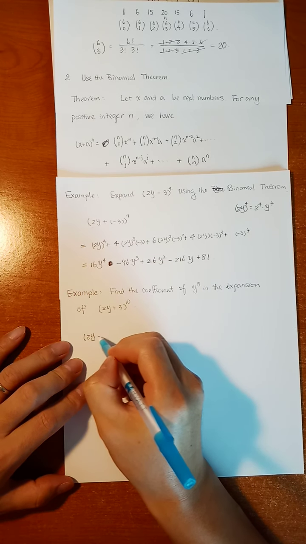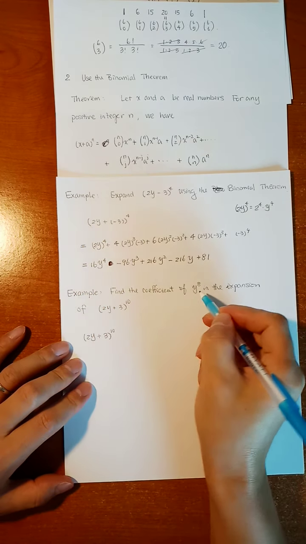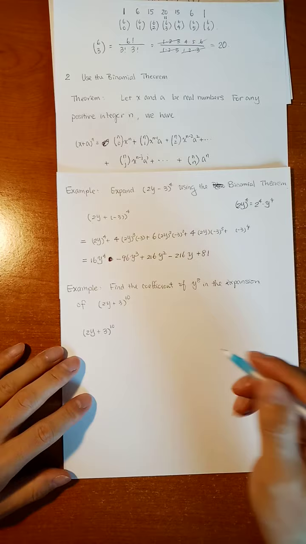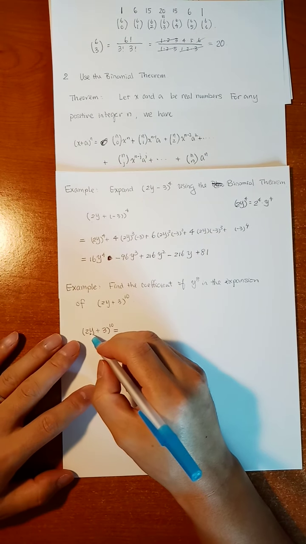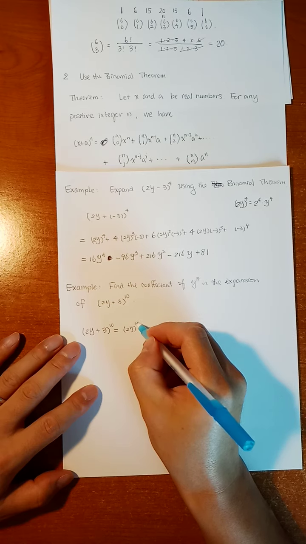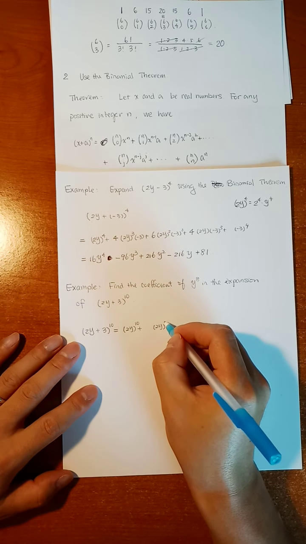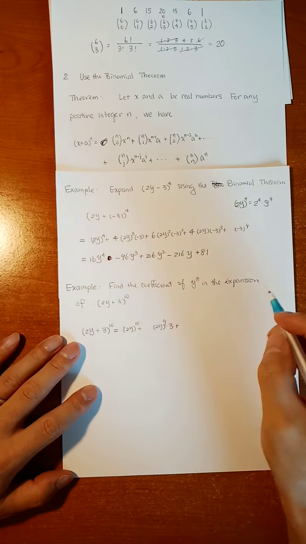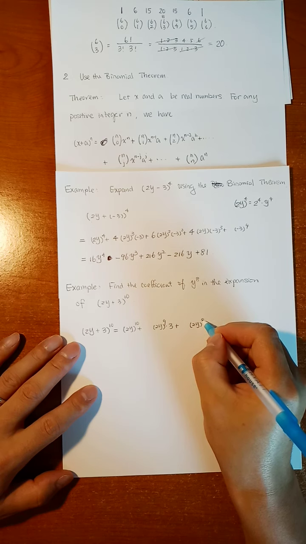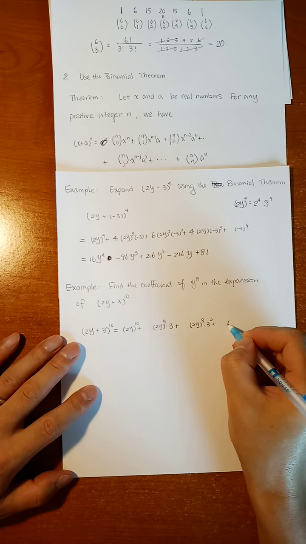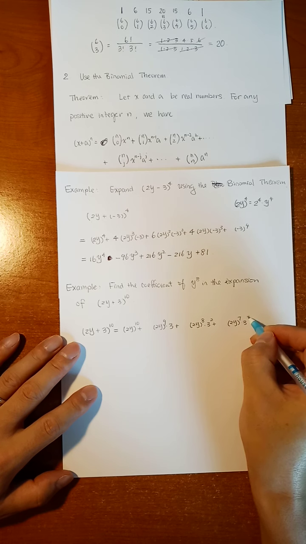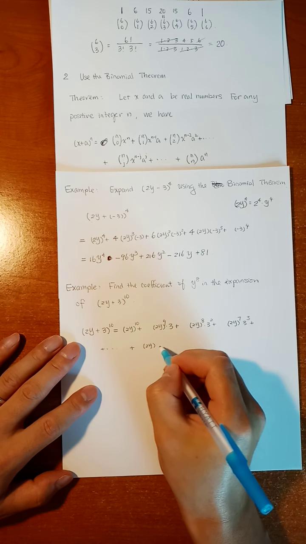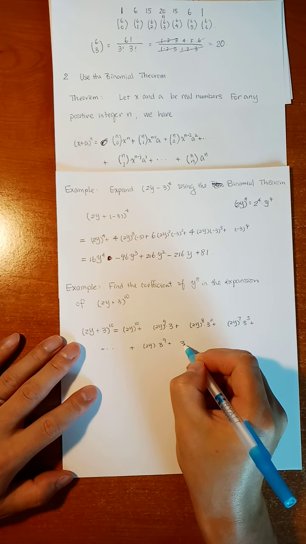Well, how do we get the coefficient of y to the 8th power? We don't know, but let's just try to expand it. We will see the pattern. So first you have 2y to the 10, and then 2y to the 9 times 3, with the coefficient missing, so let's just leave it here. And 2y to the 8, 3 squared, 2y to the 7, 3 cubed, and then you get 2y and 3 to the 9, plus 3 to the 10.